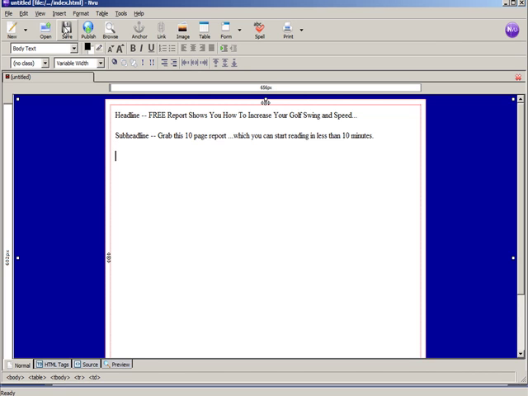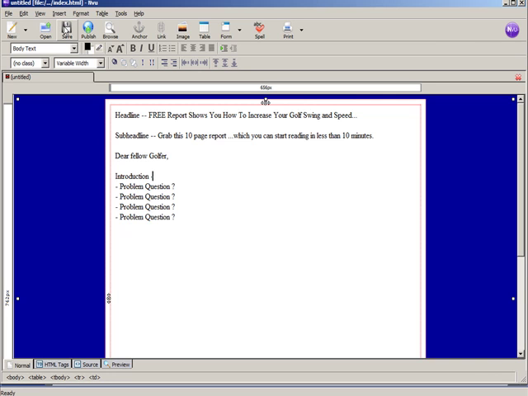So you want the headline, you want the subheadline, and you want to say something like, dear fellow golfer, and then start listing out the problems that they face. Problem question: are you losing time, or are you sick and tired of seeing your golf balls go into the sand pits, things like that. So you've got a problem question, maybe a couple of those, maybe 3 or 4. And then, actually before that, you need an introduction. So put an introduction.